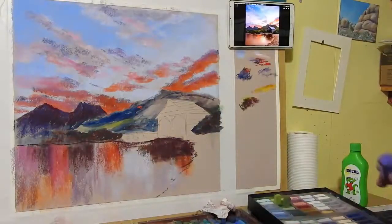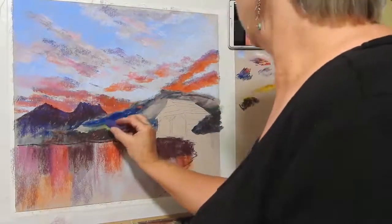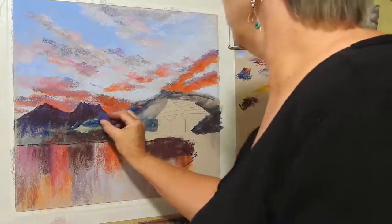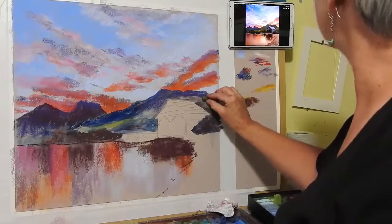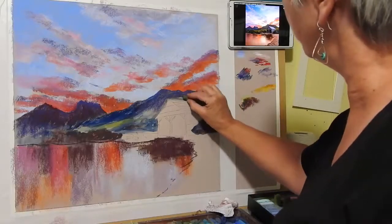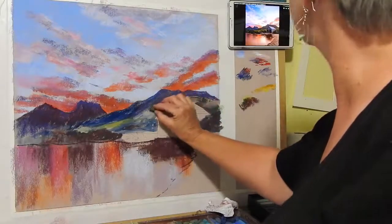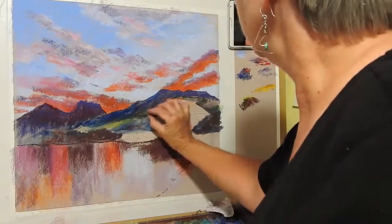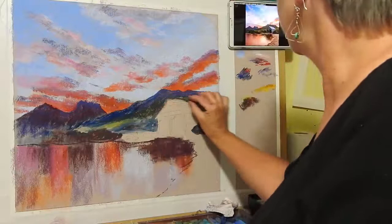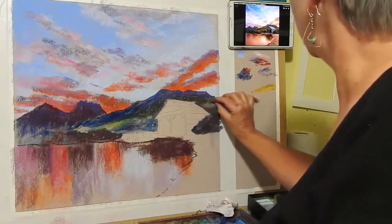So that's just getting in the shapes there of Cradle Mountain. That's actually up higher there. As if I don't start putting them back in now, I'm going to lose them. So there we go. Bones are established. And again, this is just to get me the rough idea and to keep me centered on where the whole image is going. So just popping down a bit of the greens there to remind me where this bit's going.